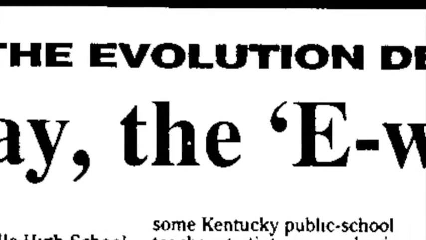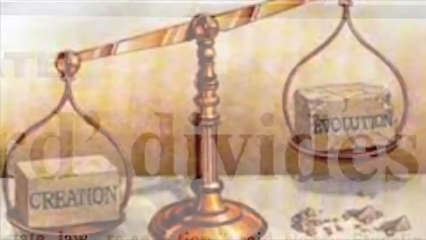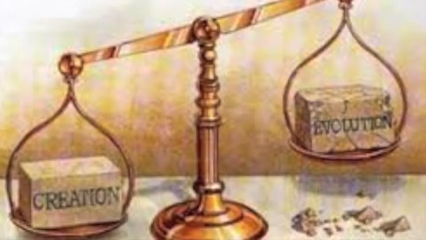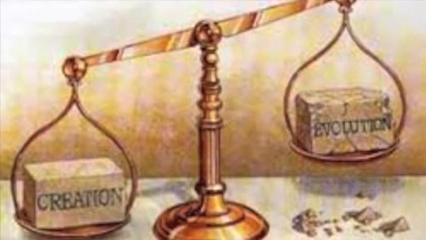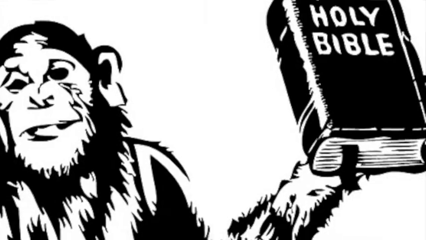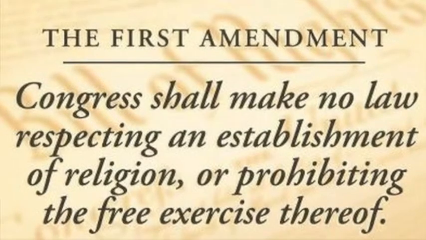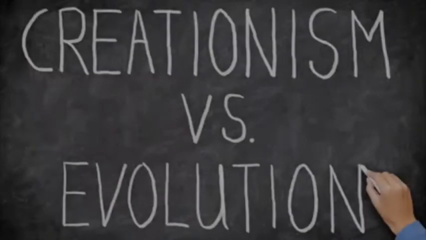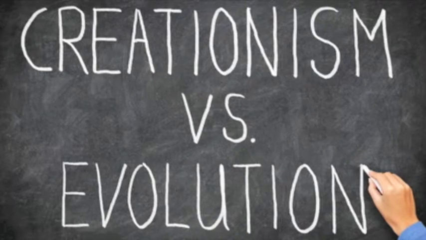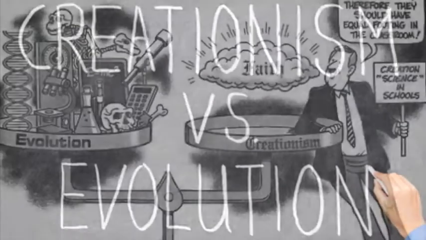Similarly, the Edwards v. Aguillard case in 1987 ruled Louisiana's Creationism Act as unconstitutional. The Creationism Act stated that if evolution was to be taught in school classrooms, then creation science also had the right to be taught alongside it. Once again, the court found that the Creationism Act did not advance academic freedom and was in violation of the Establishment Clause. As of today, the controversy continues, and the right to teach evolution and creationism in schools is still being debated.